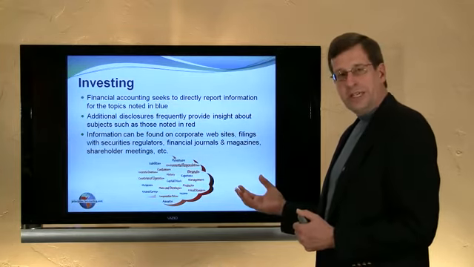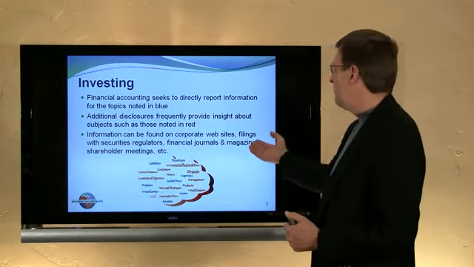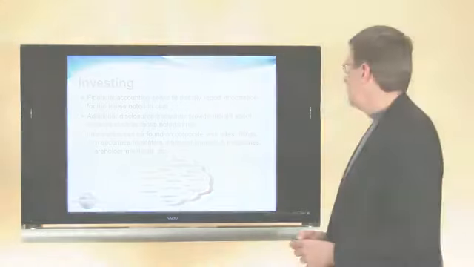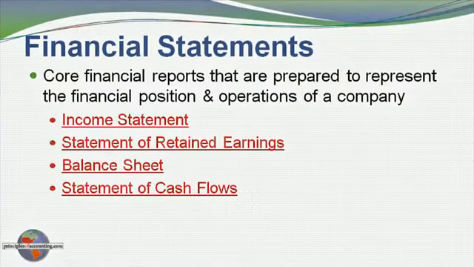This other information is necessary for proper decision making, and it can be found on corporate websites, SEC filings, and so forth. The 4 core financial statements are the income statement, the statement of retained earnings, the balance sheet, and the statement of cash flows. We'll look at each of these in turn.